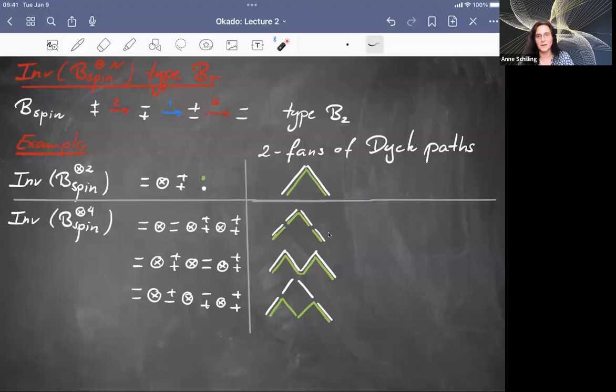So how does that work in this example? If I associate with the bottom row here the white path, then I have a plus and a minus, or I have an up step and a down step. And similarly for the green path, which would be the top row, so I have up and down. And then you can see that for this last example, the 2 Dyck paths are actually not the same. The bottom row here would be up, up, down, down, but the top one would be oscillating, so up, down, up, down. So those would be, in this case, 2-fans of Dyck paths.